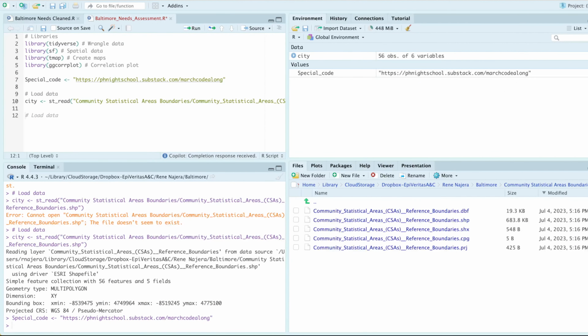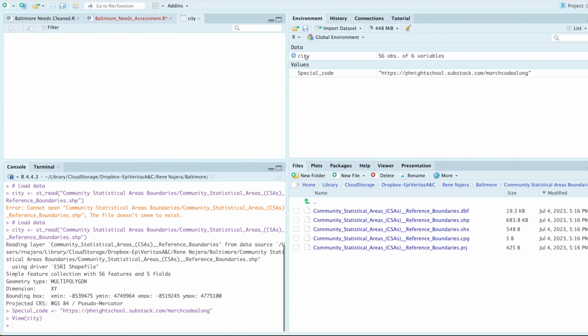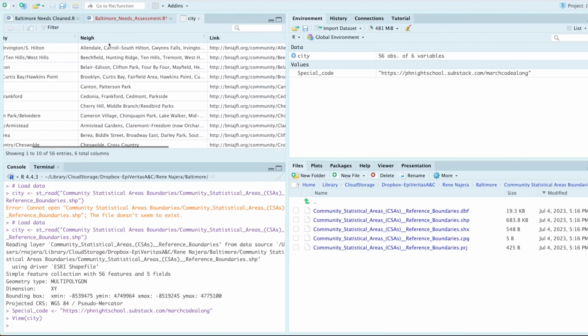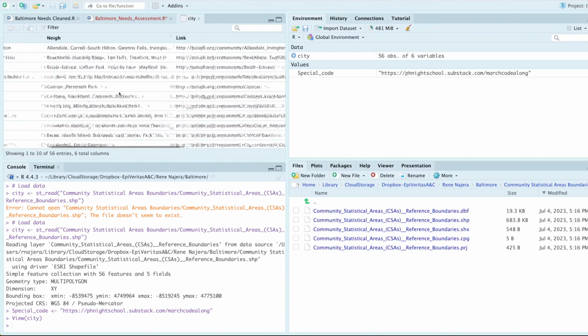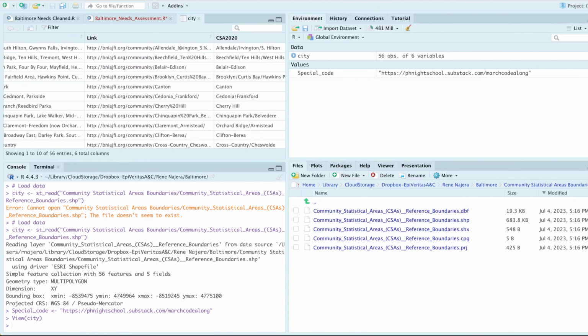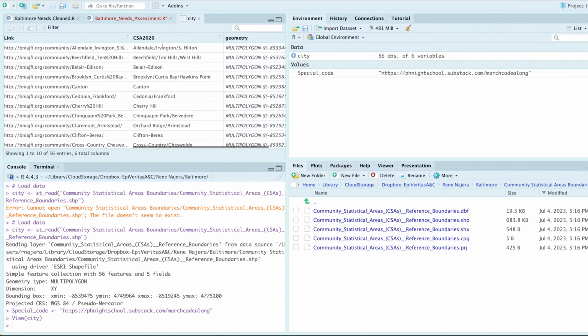So again, in the bottom left, you have your console. Now the city. I want to see what this looks like. There are two ways that I can see what the city looks like. I can click on the city, and it will open in a tab. So community statistical area: which neighborhoods make up that community statistical area? A link to the data for that area. The name for CSA 2020.